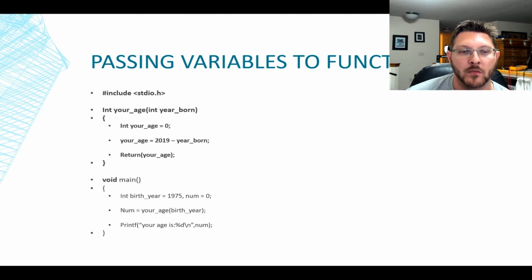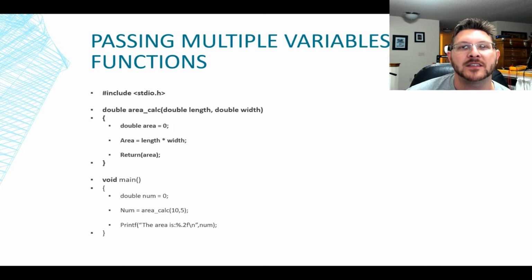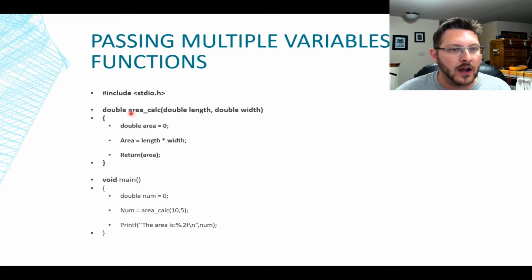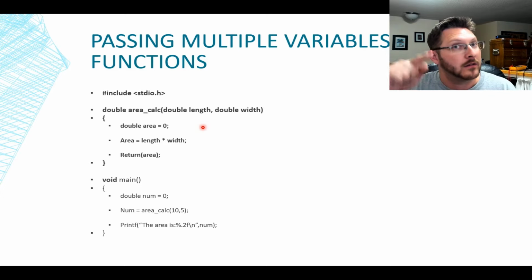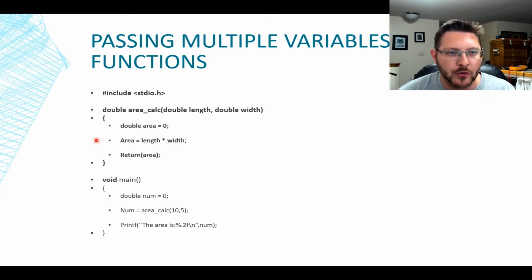So now I got one more spot, passing multiple variables. Remember me telling you that you have different parameters? Okay, so this example is going to have 2 different parameters in it, okay? So we've got our double, because this one's going to have fractional pieces, or it possibly could have fractional pieces, calculating the area of a square, basically. So we've got area calc, just named it arbitrarily, and then I've got double length, comma, double width. So I've got 2 variables that are what? Local variables, okay, that are local to only this function.